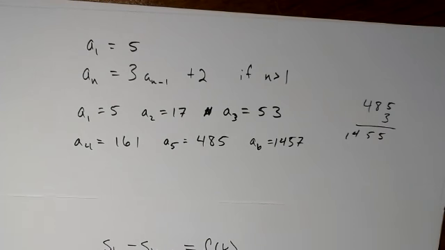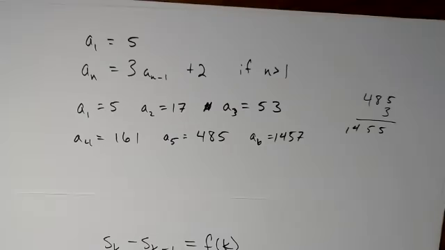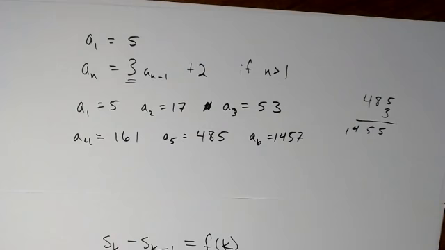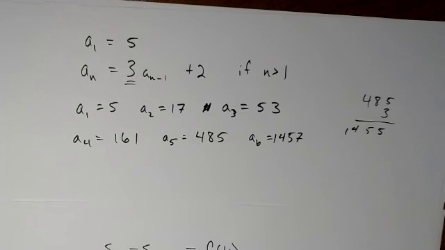Let's see. Can we come up with a solution for this? Probably not quite yet. I think I misspoke when I said that we could solve it. It's not as simple as the triangular numbers because of this 3 here. We're going to be able to solve recurrences like this, but I don't think we can yet. And I don't think I can just unfold it quite so easily.